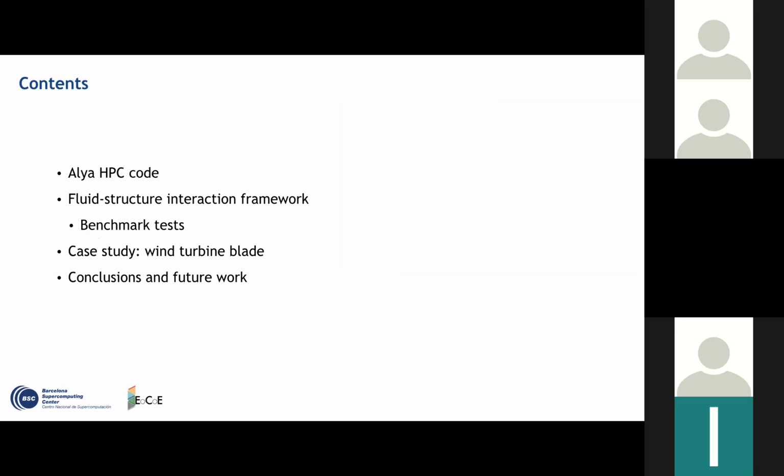The contents of this presentation are basically divided into 4 main blocks. The first one is the description of the finite element code that we are using, that is Alya. Then the second block is related to the framework to solve the fluid structure interaction in an HPC environment, and we are also going to see some benchmark tests. The third block is the main case study, a wind turbine blade, as we are focused on the wind energy field. And finally, the conclusions and the future work.